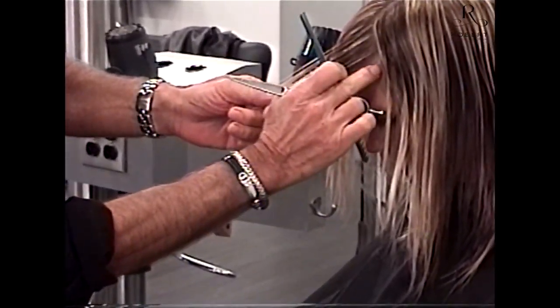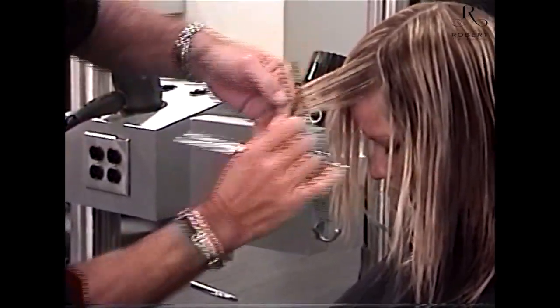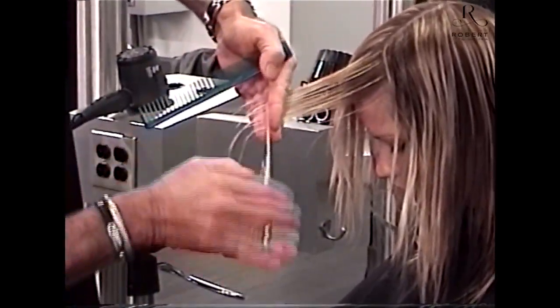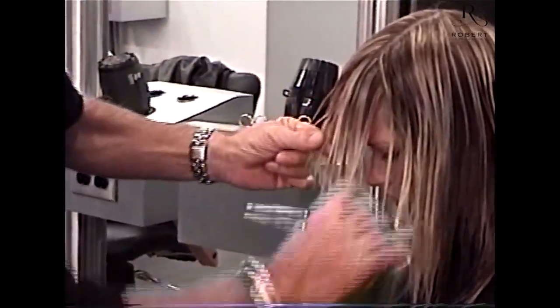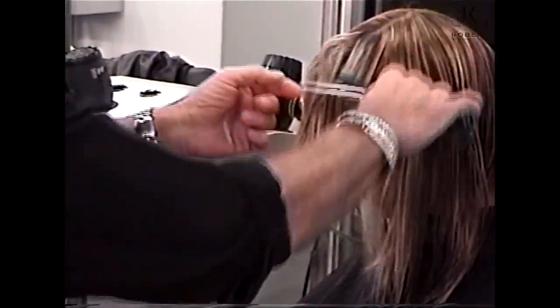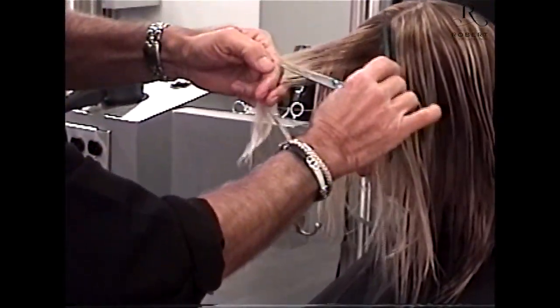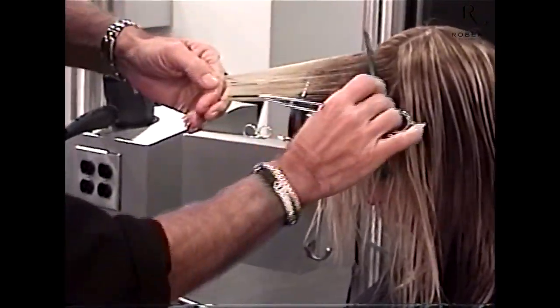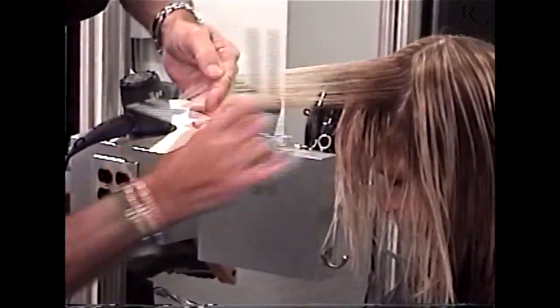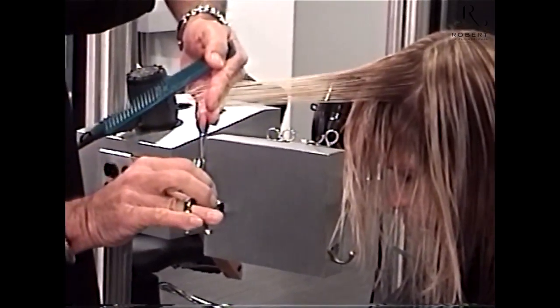In this fringe area, I'm not going to go past the recession. There's my fringe. I'm going to go to my disconnection. Concave parting. Pick up a piece. What was my design on that? Take it out. There's my guide.